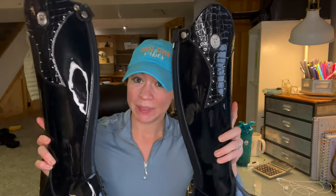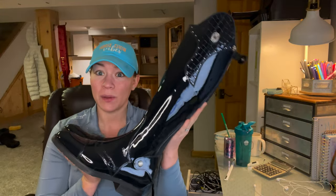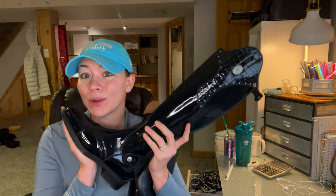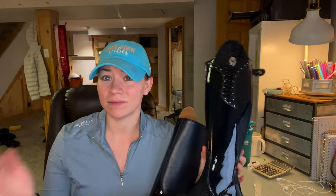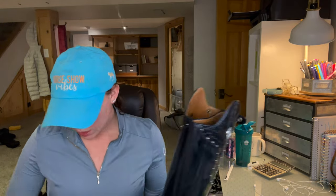These are not custom. I will put the website down below for the woman that I got these from. She is based in Florida, in Morrison, Florida, I think. I basically sent her my sizes and asked what she had in my sizes that would work for me. She sent me a couple options, and these ultimately were the ones I chose. I'm so excited. She's got a lot of different price ranges, anywhere from $500 to $900, $1,000. But relatively speaking, for custom without being custom, very affordable. So I'm going to test these puppies out today.